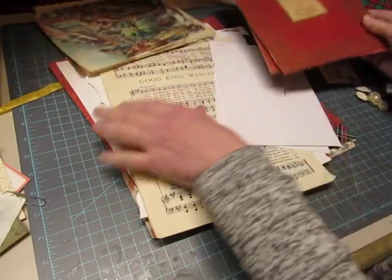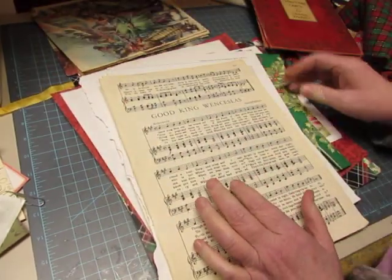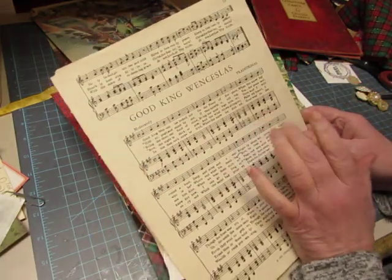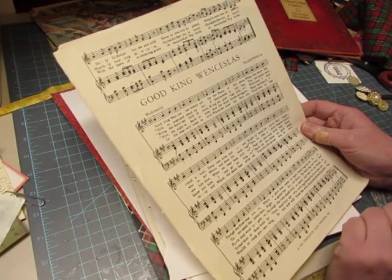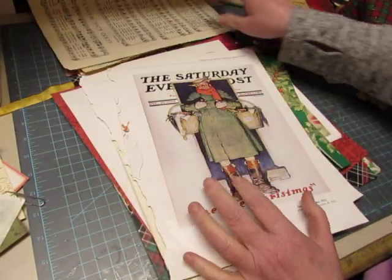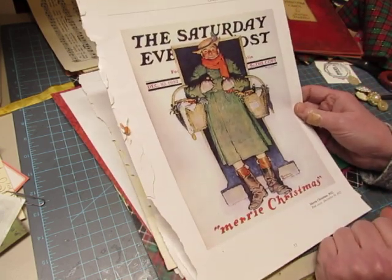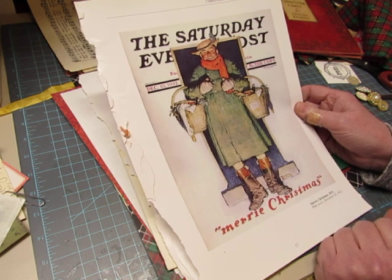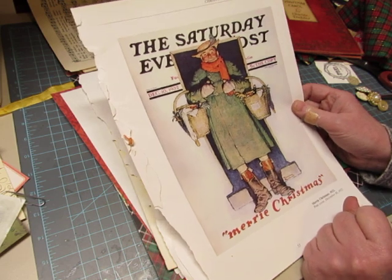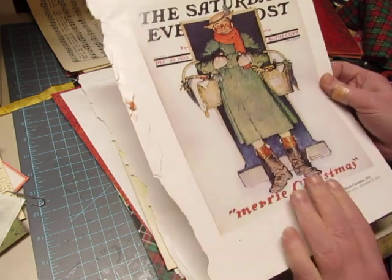I also have the papers that I have set aside. I chose music that I thought would go with the period: Good King Wenceslas. And this is an image that reminds me of that period of time. Maybe it's a little more modern, but he looks like he could be in A Christmas Carol. And of course, this is a Norman Rockwell piece of art.